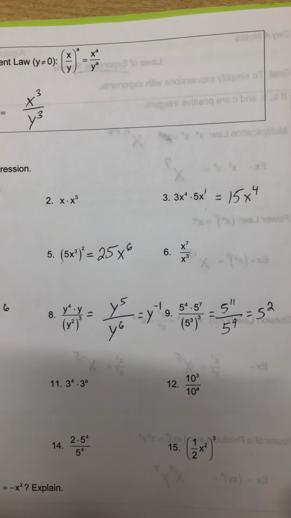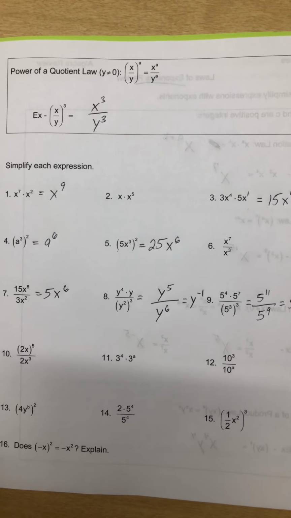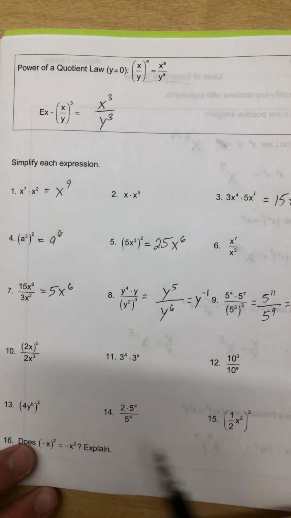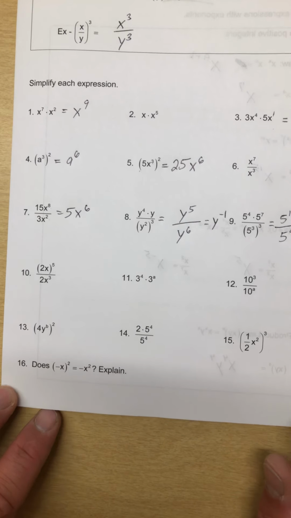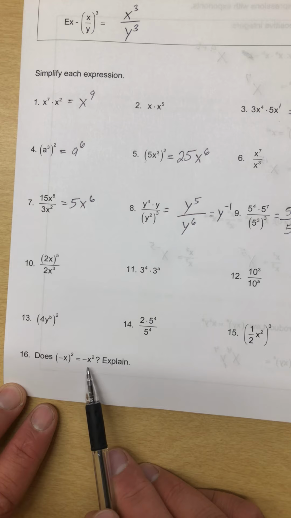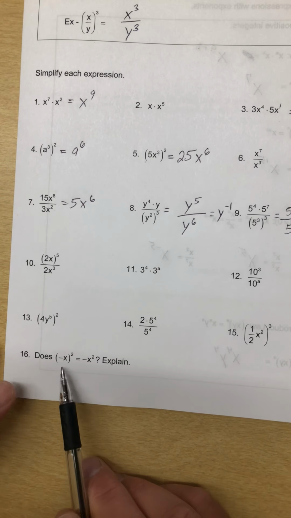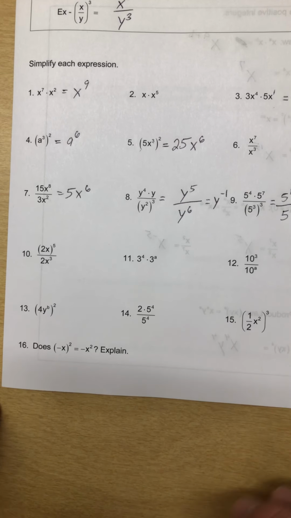Leave it like that. Let you try some of these other ones that we're leaving blank. Fill them all in. We'll go over them the next day in class. Anything else on here is challenging? Let you try the rest of these. Number 13, maybe a little bit more challenging. Give it a shot. Try them all. Number 16, does negative x squared equal negative x squared? Parentheses matter, right? So show me an example that doesn't work or does work. I don't know. Try it.